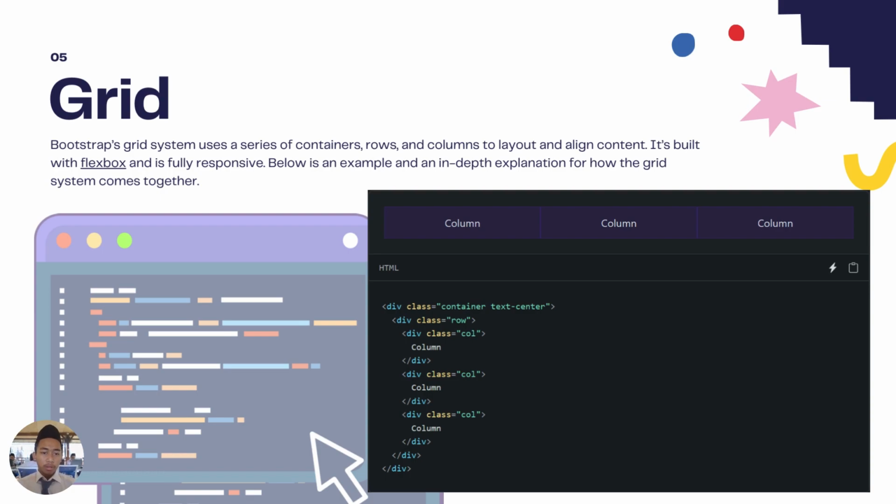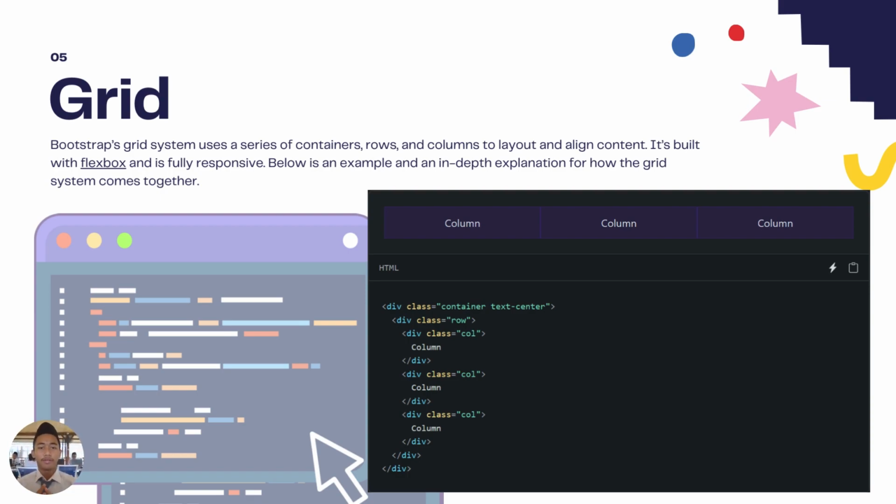So when we have three columns in one container, each column will take a width of 12 divided by 3, so it will be a width of 4 grid units.